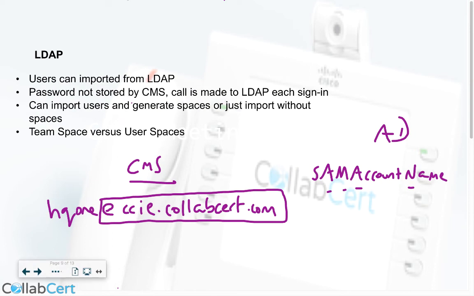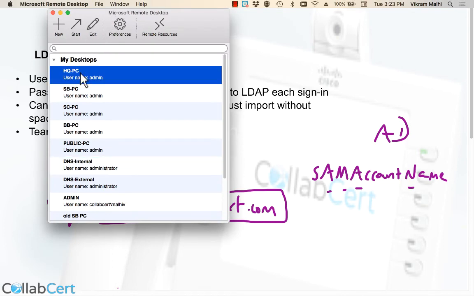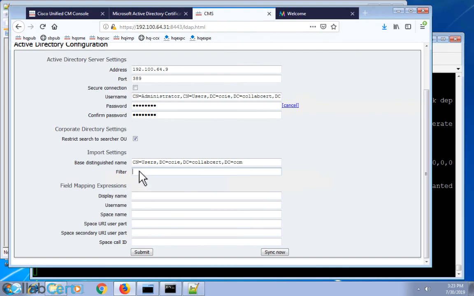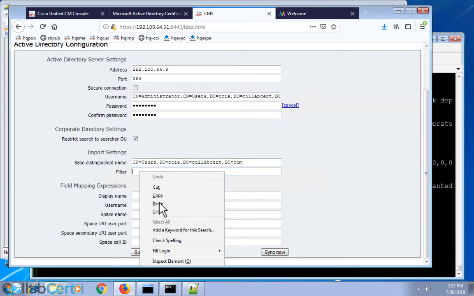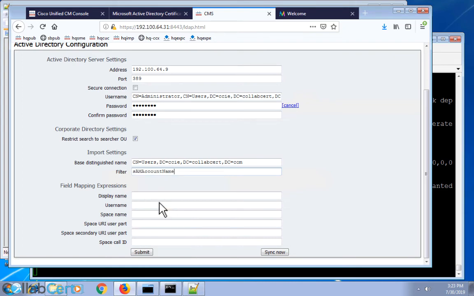So what we're going to be doing is in our filter, I will be using this as a filter. And again, I said I was going to come back to that, so let me just come back to that shortly. But this is going to be my username field, so I'm going to put that as a username.